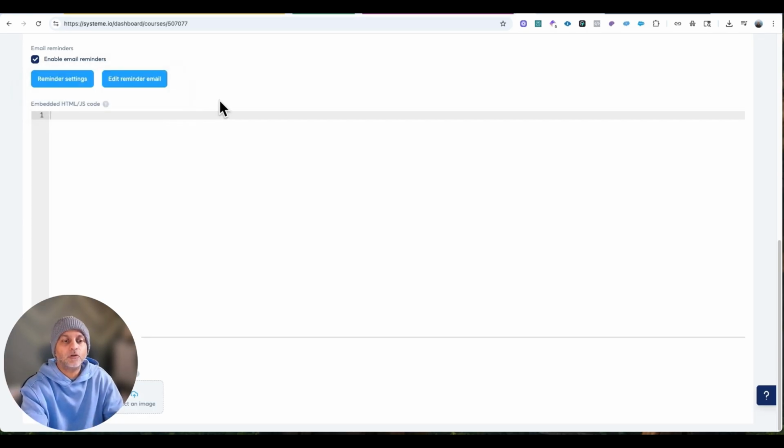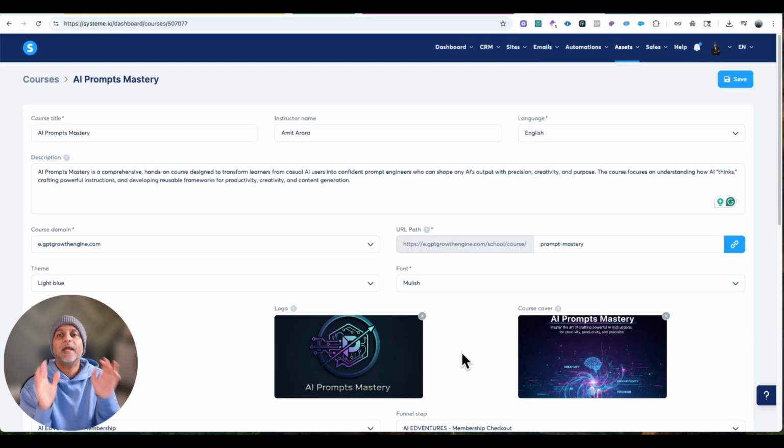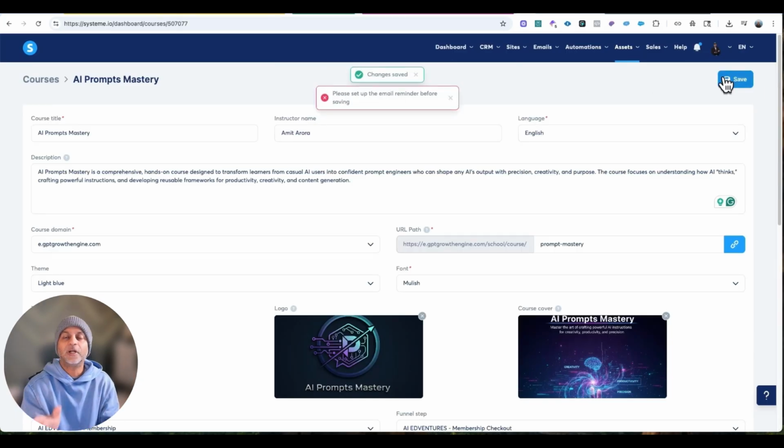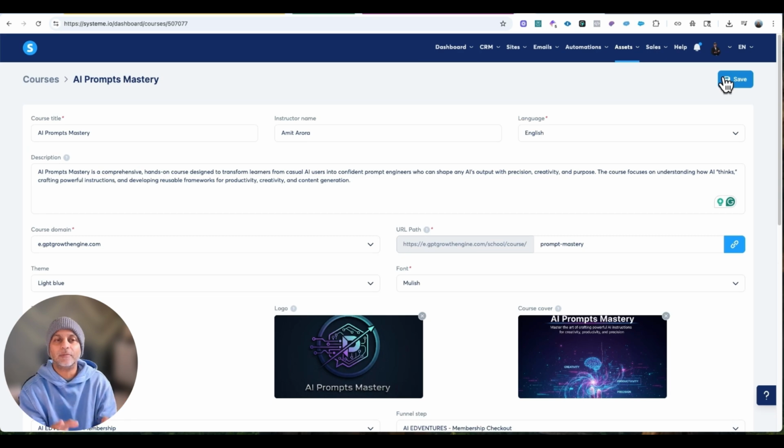And finally, if you want to issue a certificate of completion, you can do that at the end of the course. Highly recommend that. And if you do, you can also upload the logo and the signature for that certificate of completion. So now that our settings are done, this is a one-time and done. Of course, you can always come back here to change your settings, but know that typically this is a one-time setup.